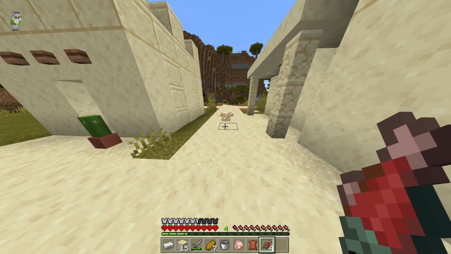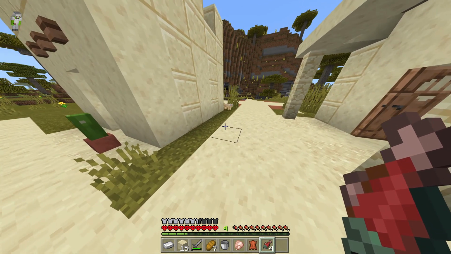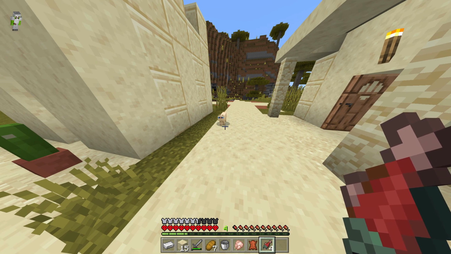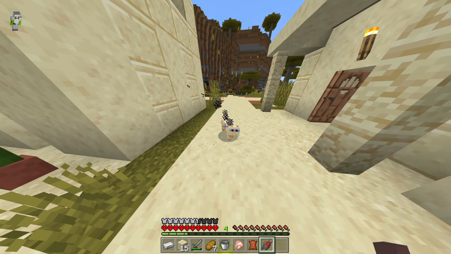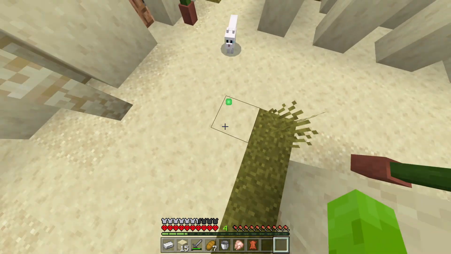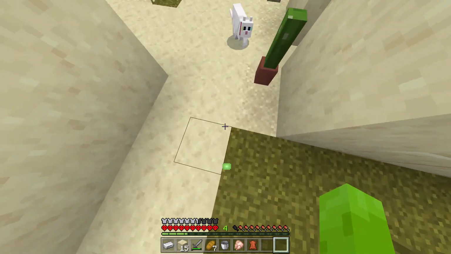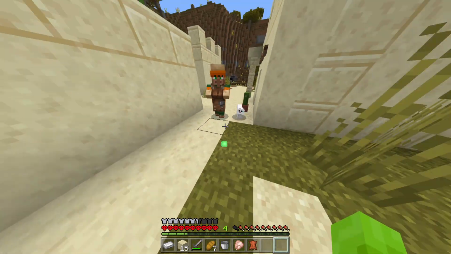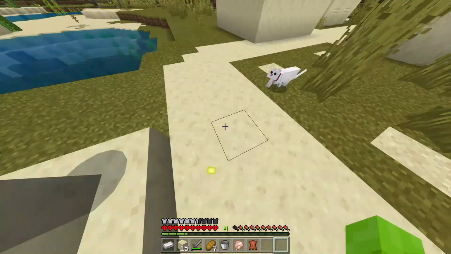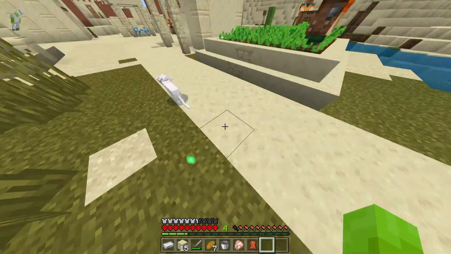Come on over here. Got something for you. No, he's running away. Fish. Oh, he ran away. What's this? Why is it following me? This experience is broken. Oh, I got a pet experience. Got some pet XP. Follow me.